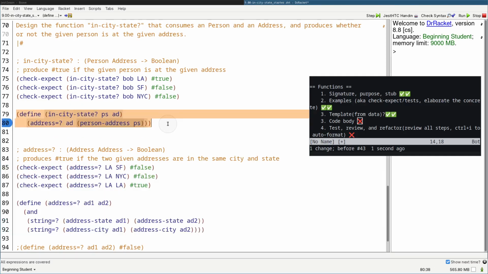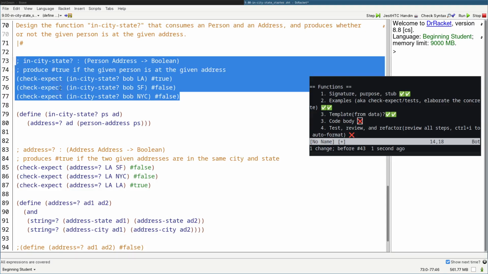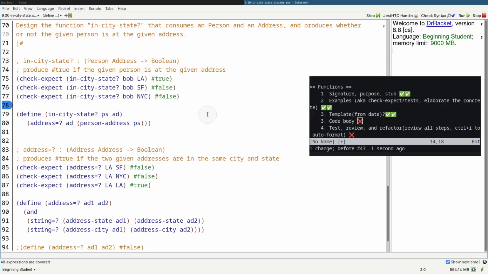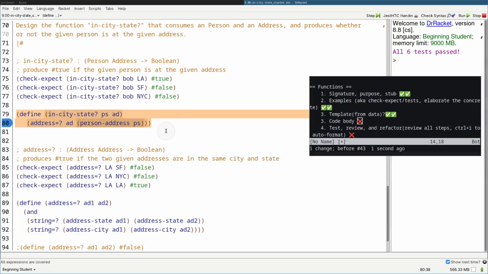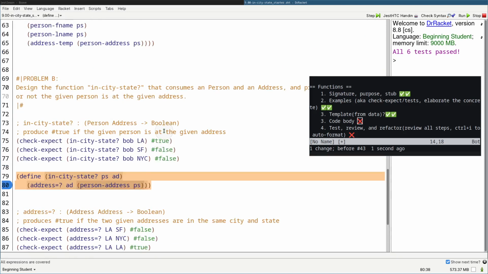And since all this function does is call the helper function, it should also finish these tests like so. So I'm going to run it here and all 6 tests pass. All right, so you might be wondering, why do we have you write a helper function here, right? Can't we just do this inline? And let me just type that out inline, just to show you guys what it'll look like.